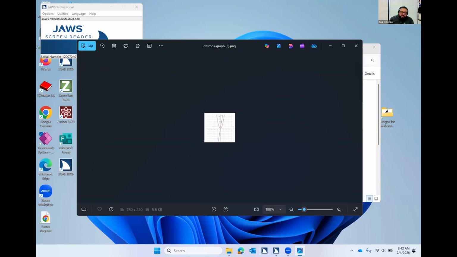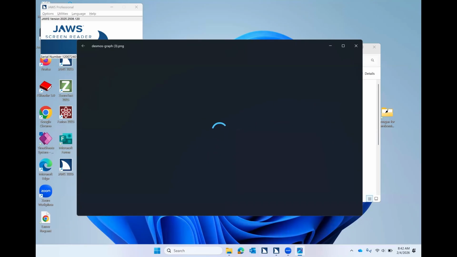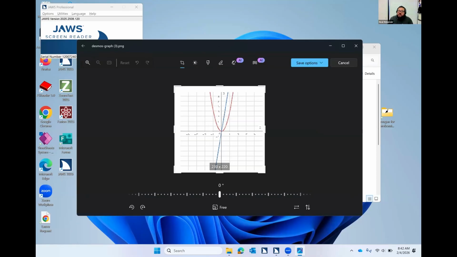All right, so the first thing we want to do is Control E, and we want to expand this. Okay, now what we want to do is copy this image. There are two different ways. You can tab 6 times, but what you want to do is focus on that image. So you can tab 6 times or listen for when it says drag and drop. And then I'll tell you what to do when you get there.